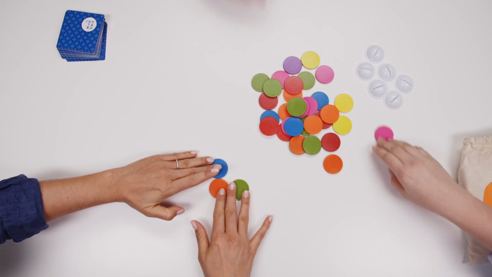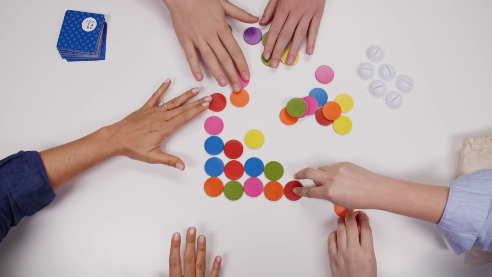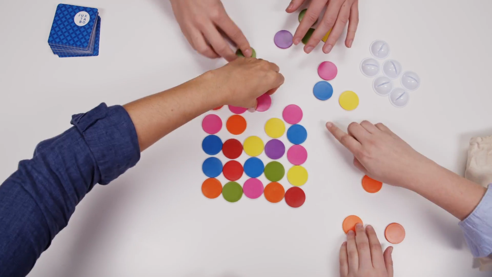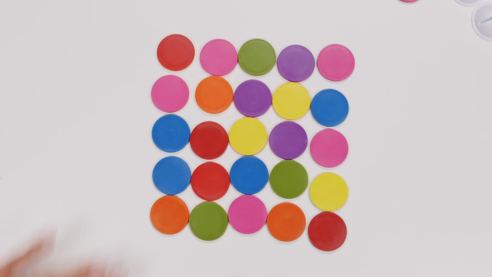Start by setting up your board. We suggest you learn to play by playing with a 5x5 board. Take 25 chips from the bag to build the board. The board is different every single time you play because you create the board with Juxtabo pieces.